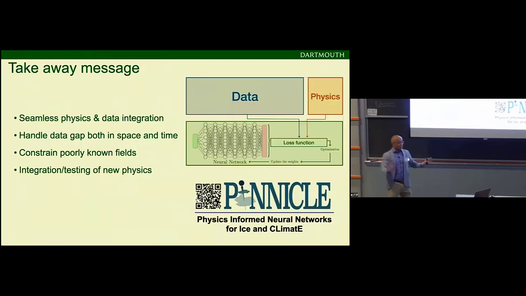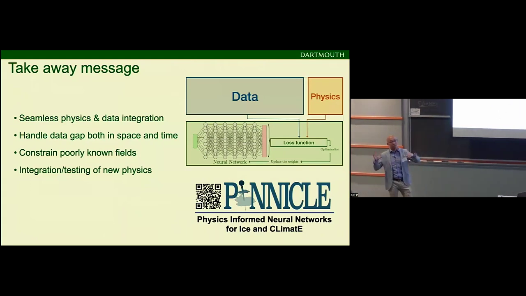Okay, with that, I would like to conclude. It's not magic, and I would say PINN is just another way of solving traditional numerical problems, but it has some advantages. We don't want to replace traditional numerical models; I would view it more as complementary. It can help, for example, if you want to integrate data with physics, with more data, that's a good idea, or filling in the gaps, and also testing new physics and new coupling.